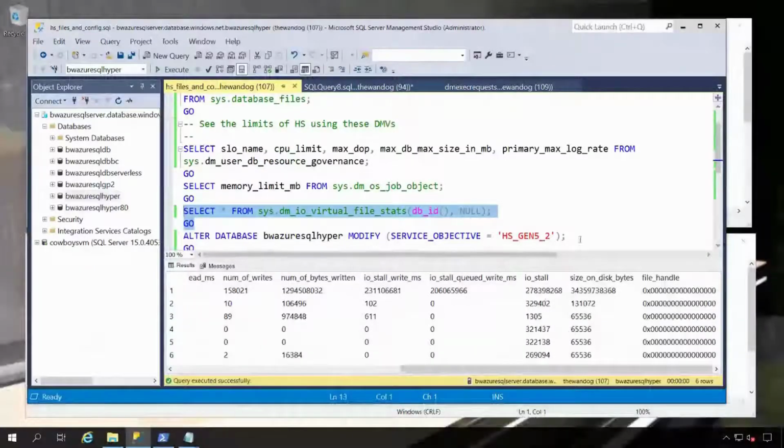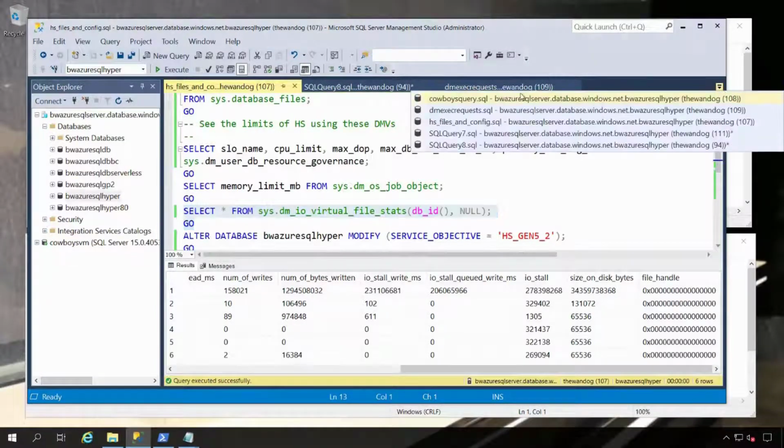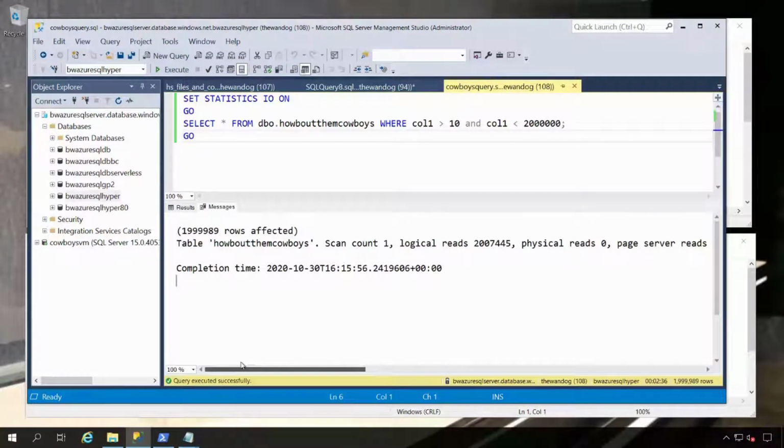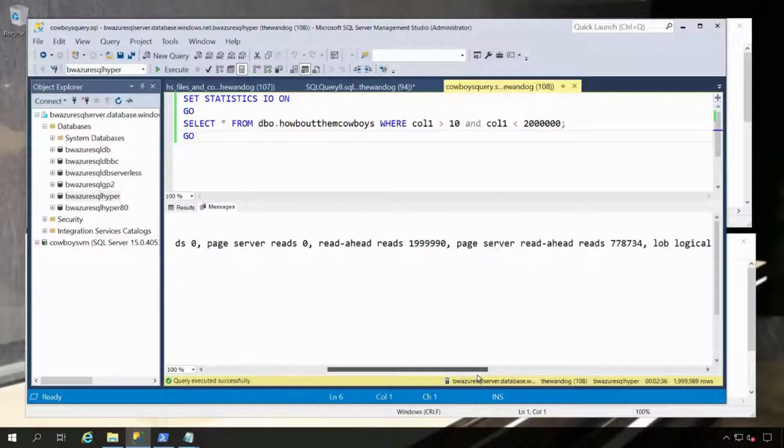Now, we mentioned as well that there are other statistics for queries that you may see. So here's an example of a query I've run against this hyperscale. And notice here that with set statistics IO, I still get things like logical reads, but I'm also going to get information about page server reads. So in this particular case, you have read-ahead reads. This is an example of doing I/O from the resilient buffer pool, and I have page server read-ahead reads. So in this particular query example, I'm reading both from the local resilient buffer pool cache, and from page server read-aheads. So these are just examples of some of the diagnostics we give you. And this is what you might see from the perspective of looking at a hyperscale deployment.